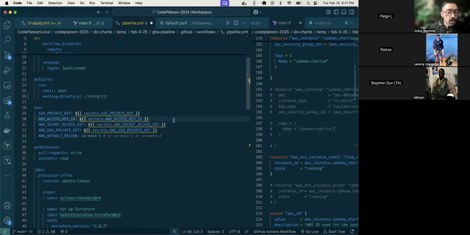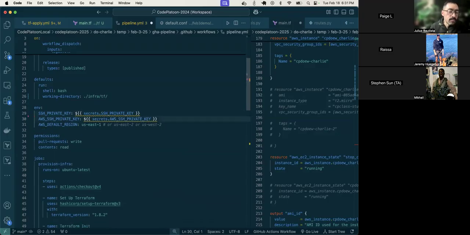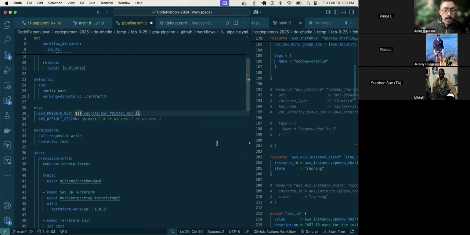And maybe not all of these. I think some of these are left over from a different project. So I don't think I need my access key ID. I don't think I need my secret access key either. I don't even think I need both these SSH keys. If you've been using the same SSH key for everything, then that's great because it makes things simpler. I think I made the mistake of using a different SSH key for my GitHub account and for the EC2s. That's why I have that, but I'm going to delete that just to simplify.